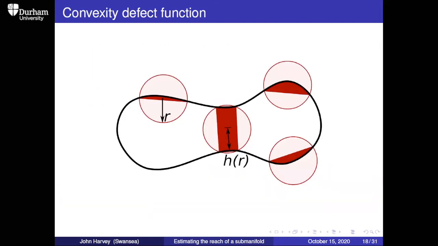All these solid red patches, and more from all the different balls we could possibly imagine. Take the union of all those red shapes. It would have been interesting to actually try to figure out exactly what it looks like, but it's going to just be a kind of thickening. Where the manifold is fairly flat, it's not going to thicken up that much. But where the manifold is curved, the thickening is stronger. So you thicken up the entire manifold using this convex hull procedure, but then you also have this bit that goes across.